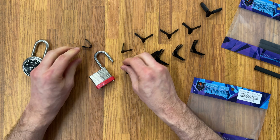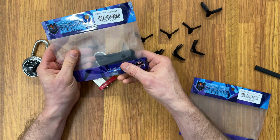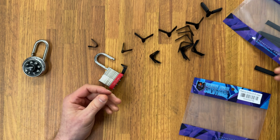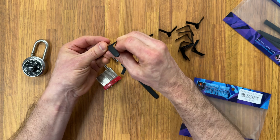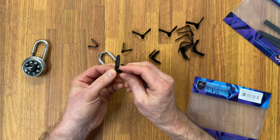They come in a 20-pack. And as you could see, it takes a little bit of finger pressure to move these things. So we have these pick handles that are good for comfort on some of our larger picks that you can cut down. You can cut one of these pieces into thirds, so they look like this. And you can put them on a shim, so they give you a little bit of extra finger comfort if you want to. So those are available as an add-on if you want to pick those up as well.